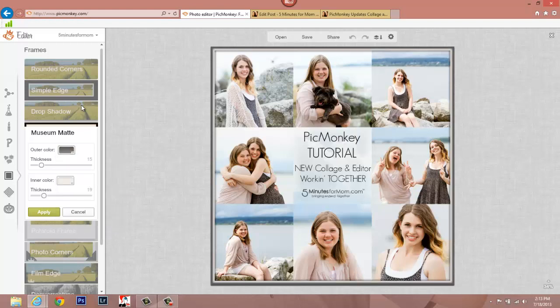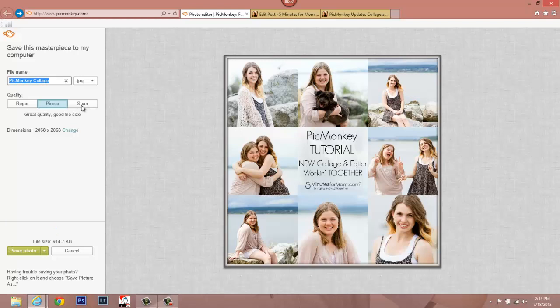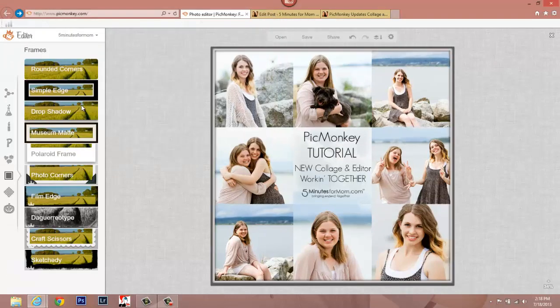Now I have my completed collage. I apply my frame. Now that my image is complete, all I have to do is click save, and I can save it to my machine. I can adjust my name here. PicMonkey gives us the options of what size file and what quality we want to keep our images at. Often when I'm making an image, I want to save the full size, the full dimensions of the image that I created, and the full file size, just in case I want to use the image for something else, even if I'm making it for the web like I'm making here, in case I wanted to use it for a workshop or teaching purposes or print it for any other reason. Clearly I'm not going to upload a 2.4 megabyte size to my website, but I may save it so I have that option. Then I will come back and resize it for the size I want for my website.